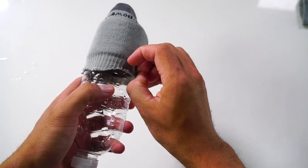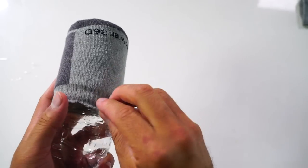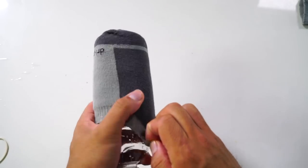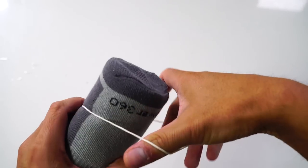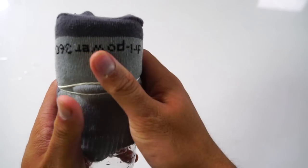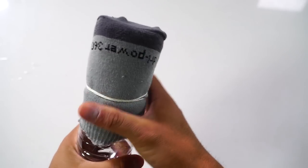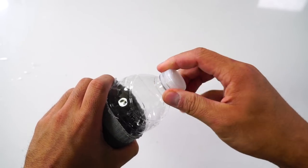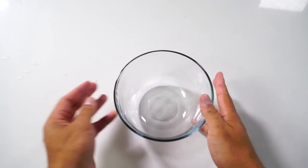Go ahead and put the sock over the water bottle just like this. Isn't that pretty? This kind of looks really weird because I've never seen a sock on a water bottle. But anyway, once you do that, just go ahead and get a rubber band and put it on top of the sock just like that, and make sure it is securely fastened on there, so it won't slip off at all. There we have it — we have finished making the rainbow snake creator, the snake maker, the blaster of snakes!